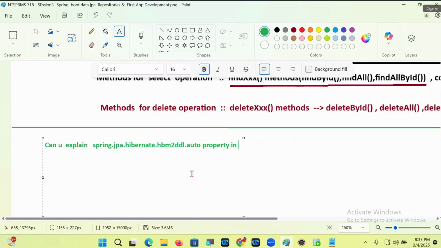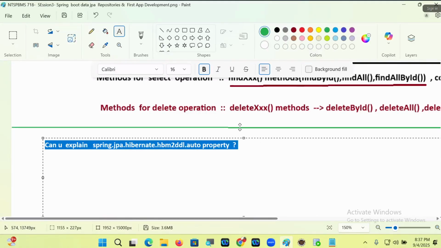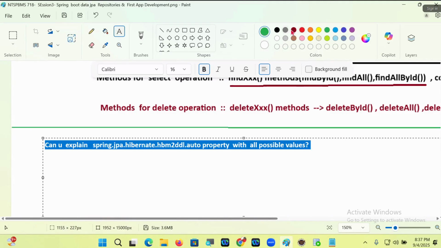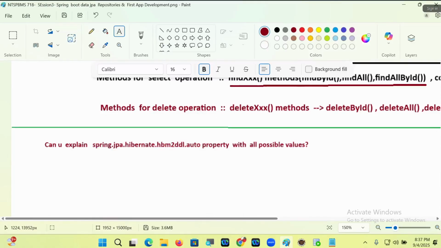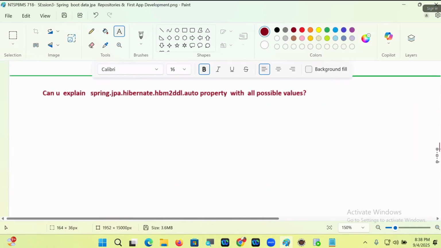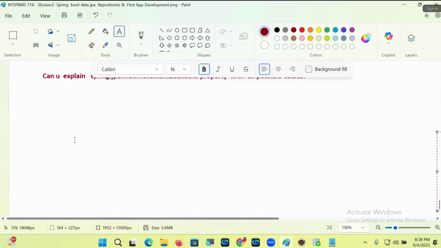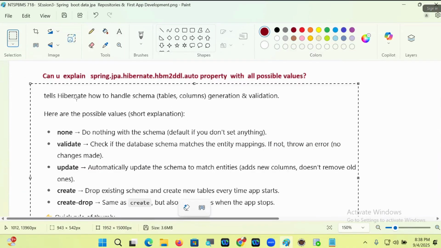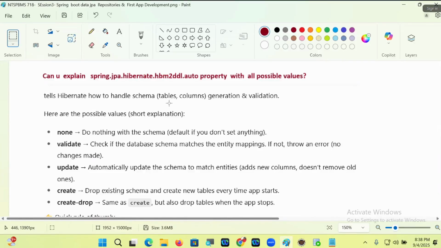Okay, the auto property with all possible values. That's great. Yes. Paste the answer, guys. It tells how to handle schema, tables, column generation, and validation.